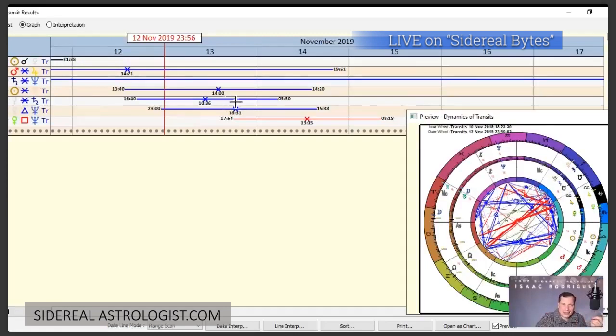Because it also hits Neptune. And Neptune, remember, before we had a lot of that going on, where it was about restructuring and having a look at the visions and the dreams. And whenever I see Mercury and Neptune in the birth chart, that means channeling. So that means channeling spiritual energy. So there's going to be some intuitive messages coming through also around this time. So on the 12th through the 14th.